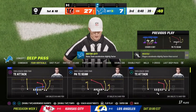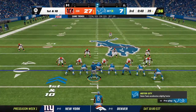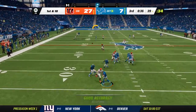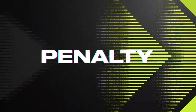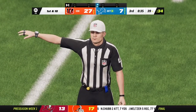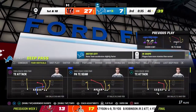After review of the play, the ruling on the field stands. So the decision to challenge does not pan out, and that's also going to cost him a timeout. Now on 1st down, he'll drop to throw it. That is knocked away and incomplete, but a penalty flag in the backfield. This might be a roughing call. So the call there, roughing the passer.